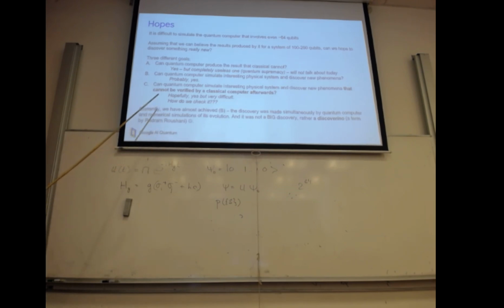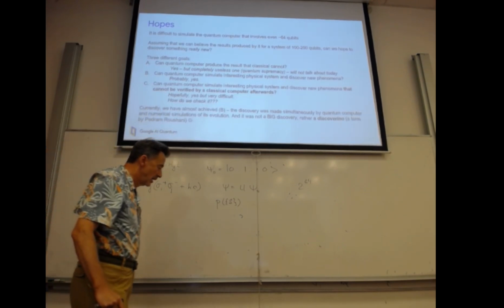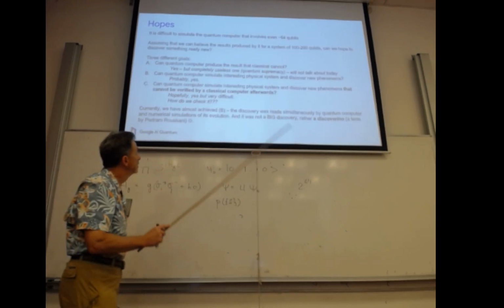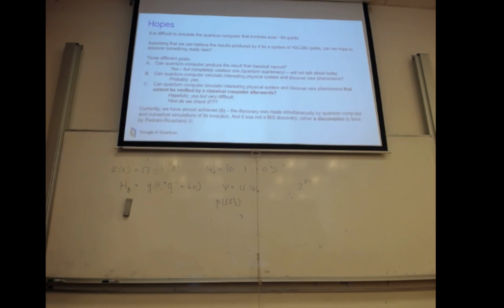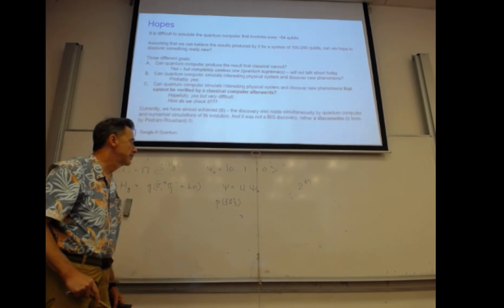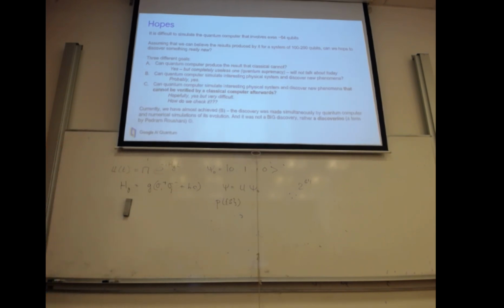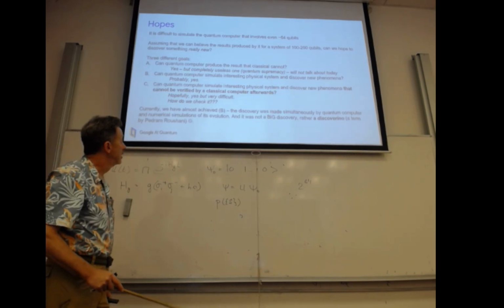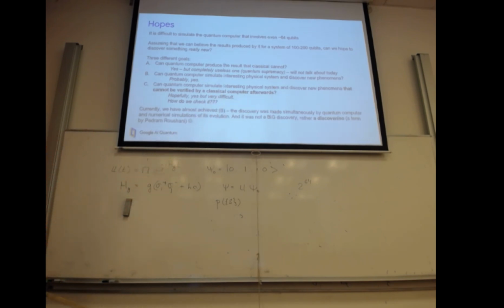And then there is a very tricky question, which is C. Suppose we do these simulations and discover something that we cannot verify classically. That is, let's say that at small system sizes we have a mess and cannot figure out what's going on. We simulate large systems of a few hundred qubits and find something new, but how do we know? How can we trust this simulation, even if we discover something new by that? That is a very non-trivial question.